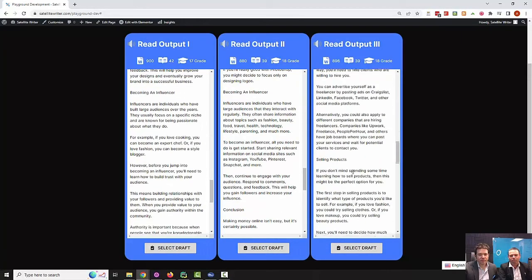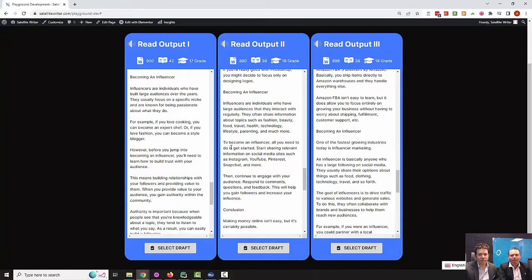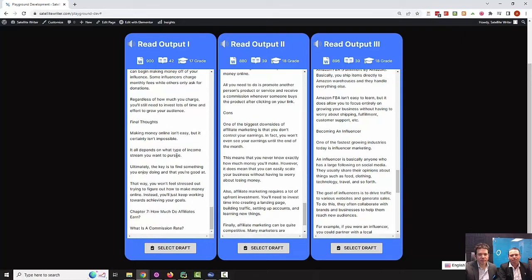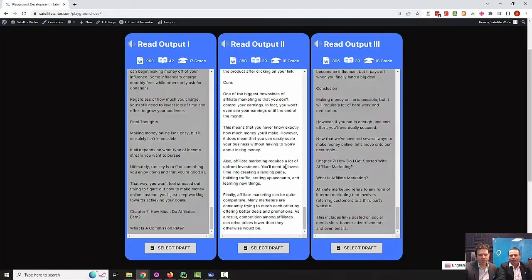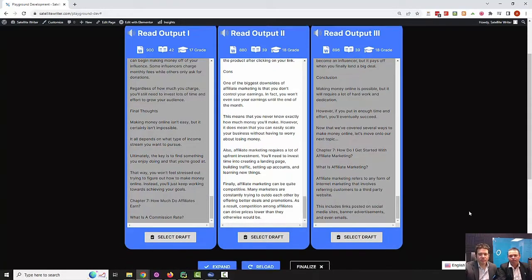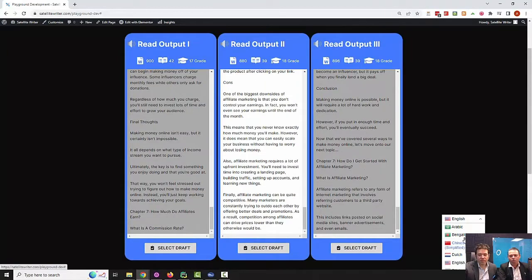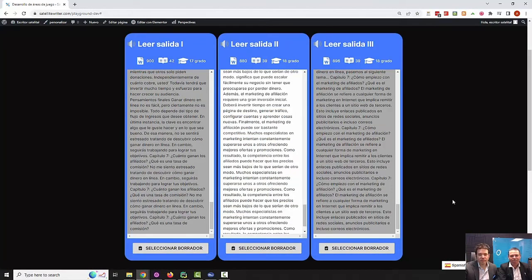For this case, we're just gonna select the one we like and go to our three little buttons at the bottom after we select. Something else that I wanna point out here is if you go to the language settings, you can actually convert these into multiple different languages right on the spot. So if we wanted to put it in a different language, all we'd hit is Spanish and everything will be in Spanish. So let's turn it back to English. Because I don't read Spanish.